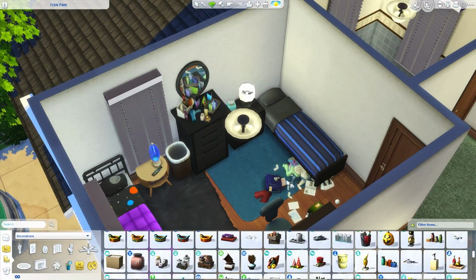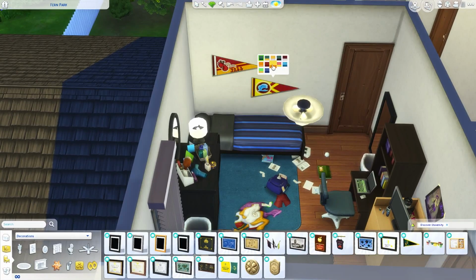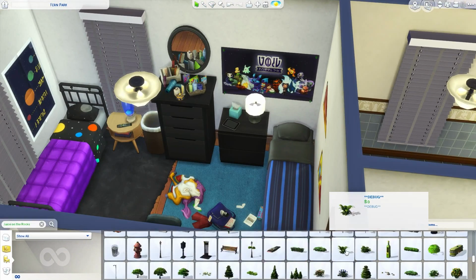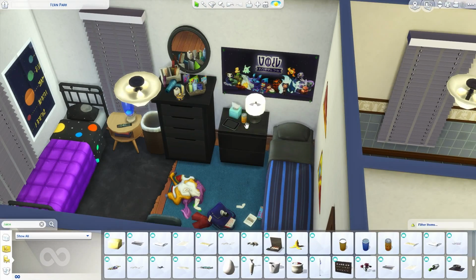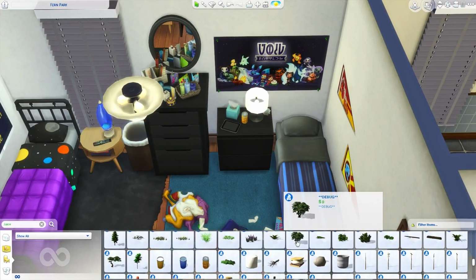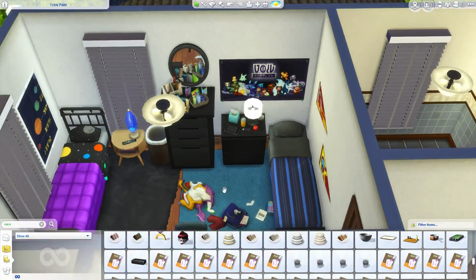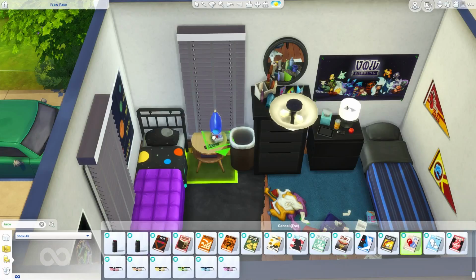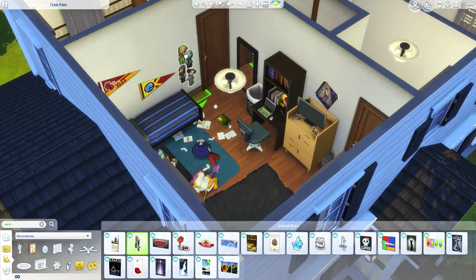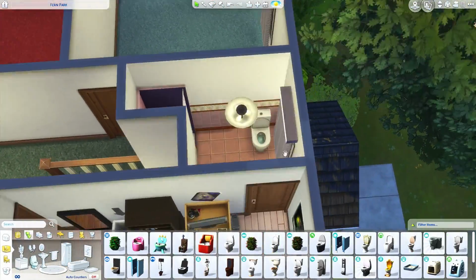Because another thing was that when I was looking at college rentals for inspiration, I noticed that half of them took pictures of the house when it was completely empty and looked nice, and then the other half just took pictures with everything still in the house, like they would just take pictures of people's messy rooms, which I guess doesn't really sell the house quite as well as the nice clean pictures. But I guess you gotta do what you gotta do, and if people aren't out and you need to take pictures, then you have to take pictures. But anyway, I was using those messy rooms as inspiration for the furnishing in this house. I was trying to do what I could to kind of replicate that. But that is it for the bedroom.